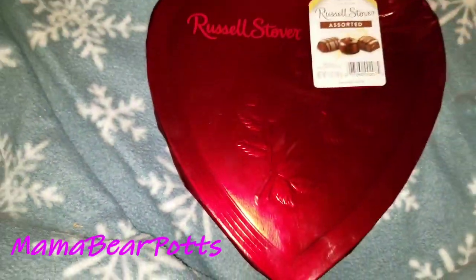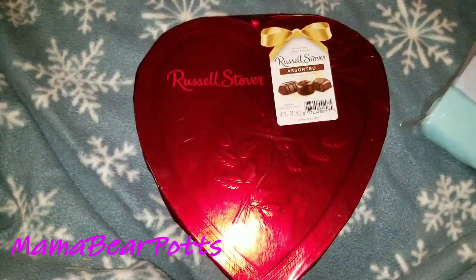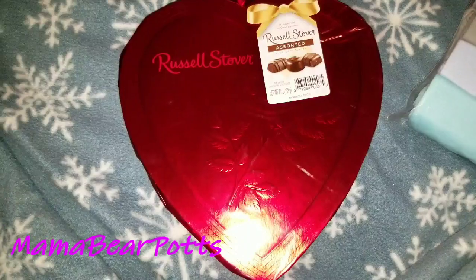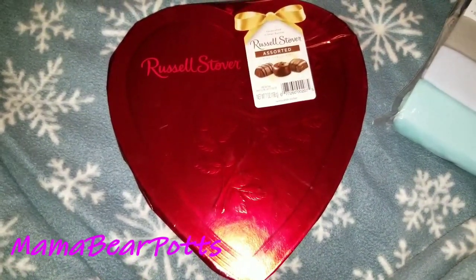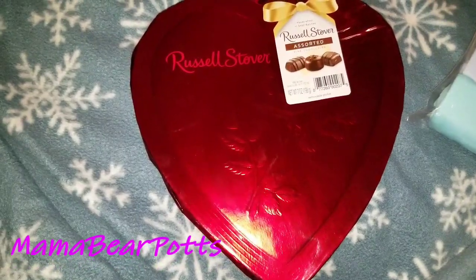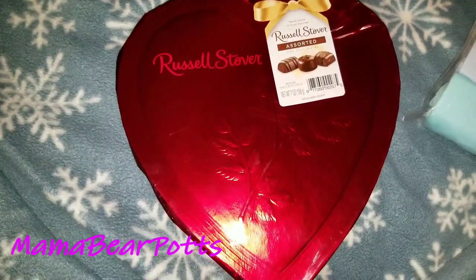Now I know. Okay. So the last thing I wanted to show you guys was this cute box of candy that my husband just got me. And yes, it is from Walmart. And yes, it is a late Valentine's Day present. We've just been so busy with filming and doing other stuff and being with the kids. So we've been super busy.